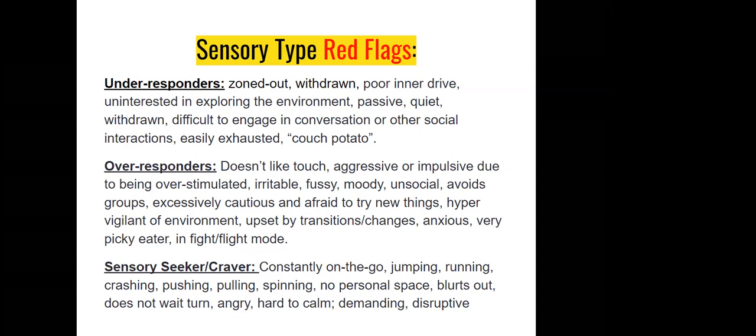And then sensory seekers and cravers, those are our kiddos that are constantly moving, on the go, jumping, running, crashing, pushing, pulling, spinning. They might not have any personal space, always in others' little bubble. They might blurt out a lot. They don't wait their turn. They might seem angry and hard to calm down, and very disruptive.